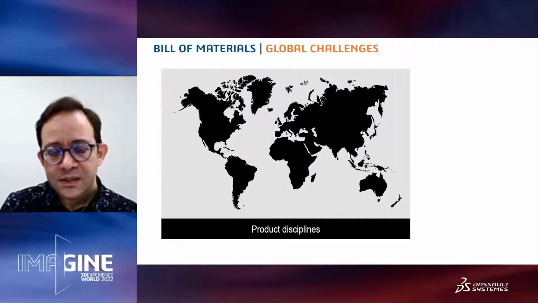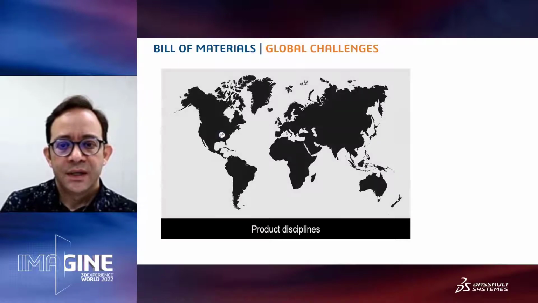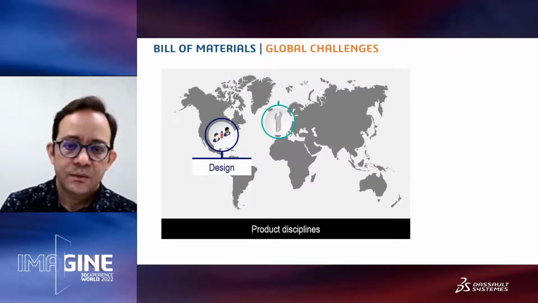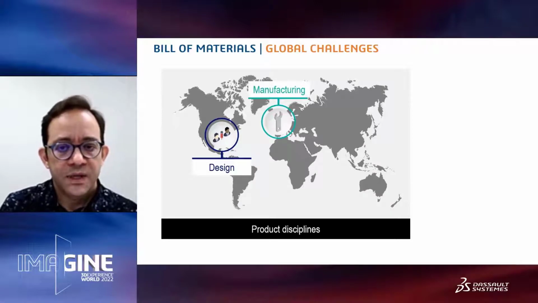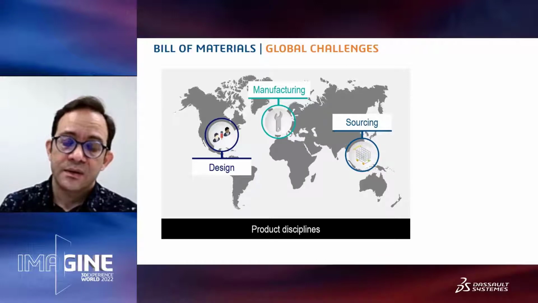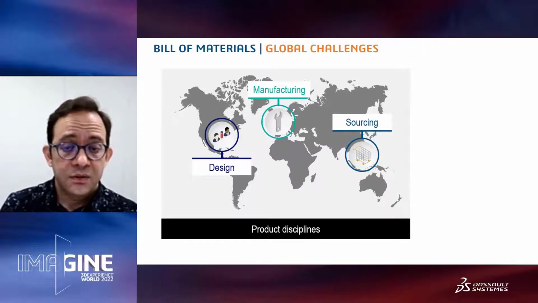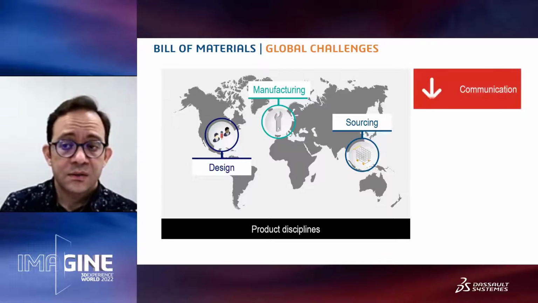Now, it's not just the design discipline here. The same challenges apply also to other disciplines. So that could be the design, could be also the manufacturing and the sourcing as well. We know that all these disciplines are not located in the same location, and that introduces other challenges also.